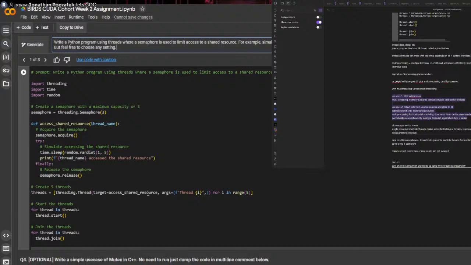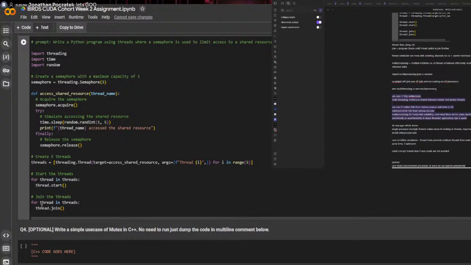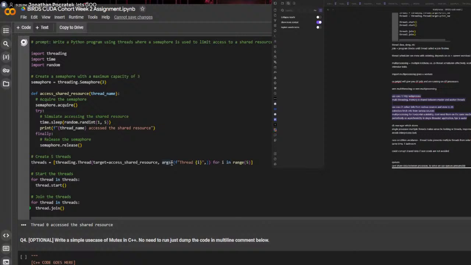Target threading.thread, args f-string thread i for i in range 5. So that is just an array that creates 5 of the threads. For thread in threads, thread start. So iterate through the array, start them all. For thread in threads, join them all. So semaphore should prevent, should lock.